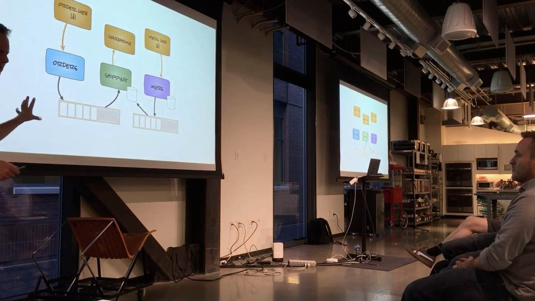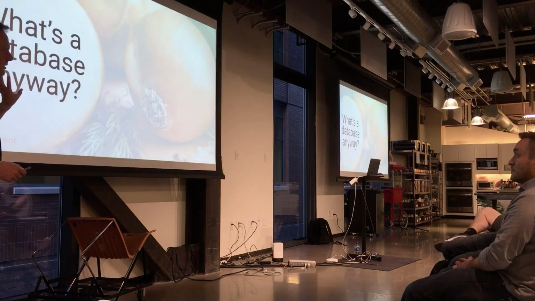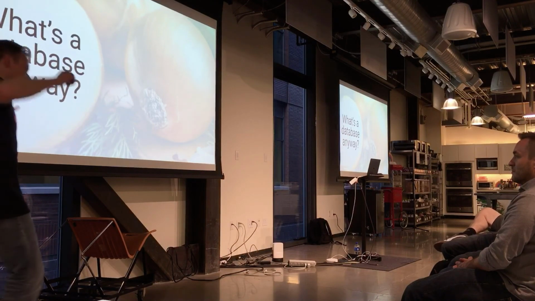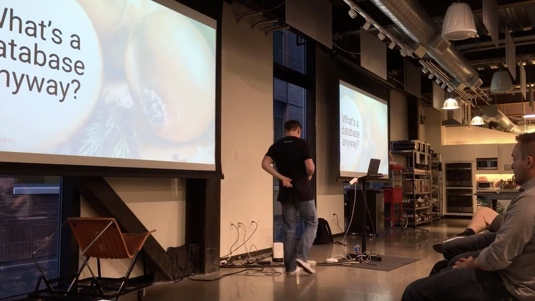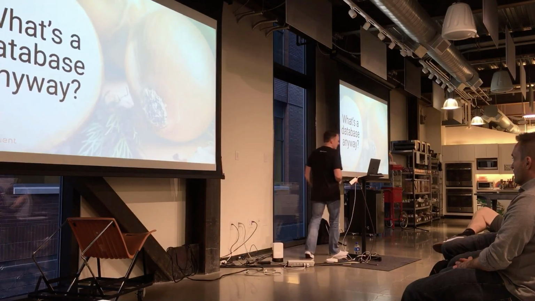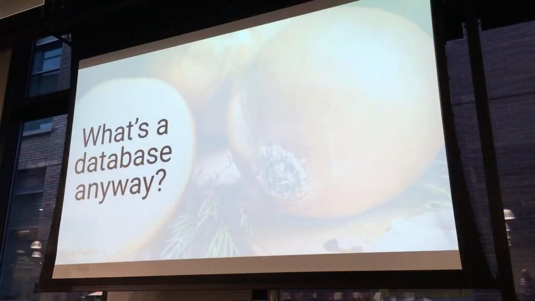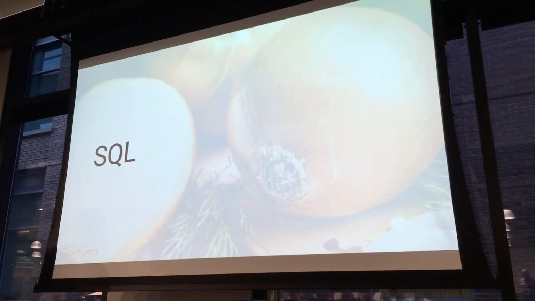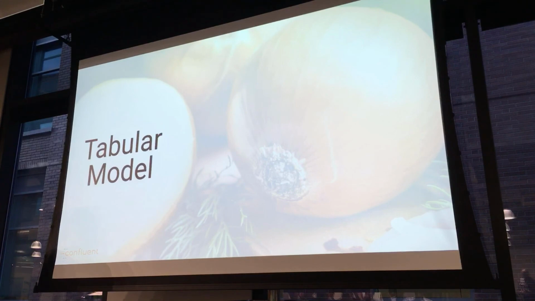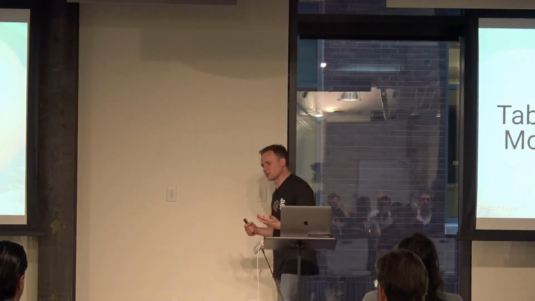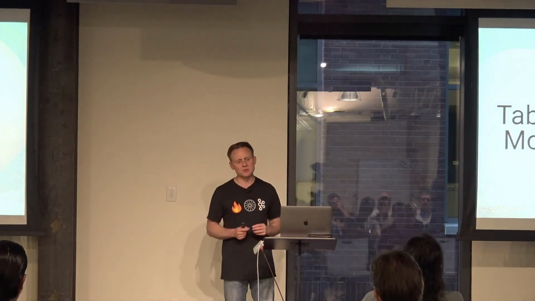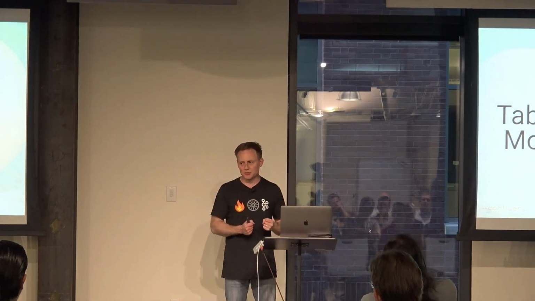How is this like a database? The outer layer of this beautiful piece of food that tastes good in things, but not really by itself. The outer layer is an API, right? That's SQL. Let's just say it's a relational database. If you peel that layer away, what do you have? You have tables, right? Tables are super cool. They have this type system. They have indexes. They have constraints. You can change them in interesting ways. That's great. Peel the tables away.